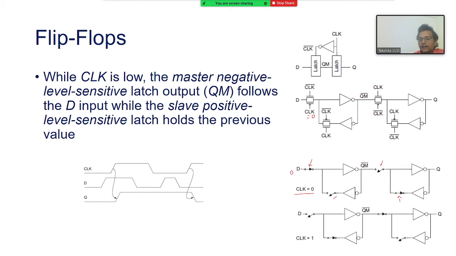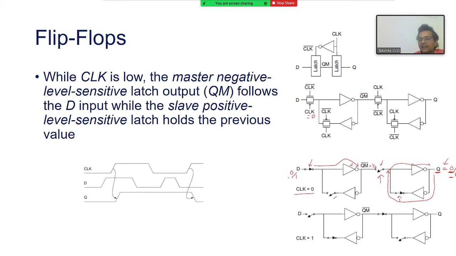So if D at that time was at logic 0 or 1, it is coming to the output. So D was 0 or 1, and QM, the output of this first master, will become 1 or 0 because of this inverter. It will be just complementary. And then there is a broken link here. The switch is open, so data cannot go here. So whatever Q was earlier, 0 or 1, it will stay there. And this logic is coming only up to this point, and again going there. So it's basically staying at the previous value.